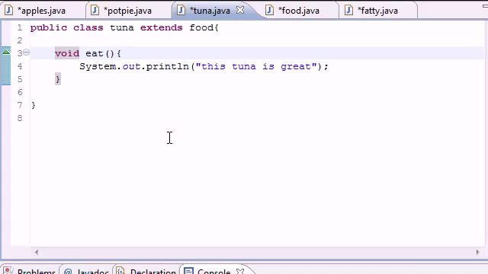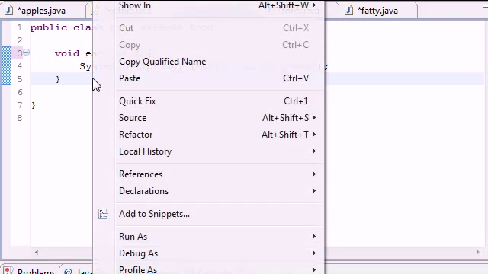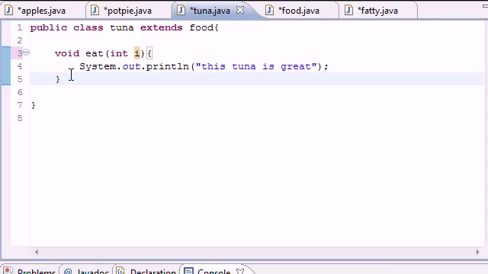And as I talked about, an overloaded method is not the same as an override. If you hear anybody talking about this, an overloaded method is a method with the same name, but it has different arguments. So for example, we can do this in here and not get an error, but this is a whole other complete method. So if someone calls eat with a single argument, then this method is called. But for now, I just want to tell you guys that overloaded and overridden are two totally different things, so don't get them confused.